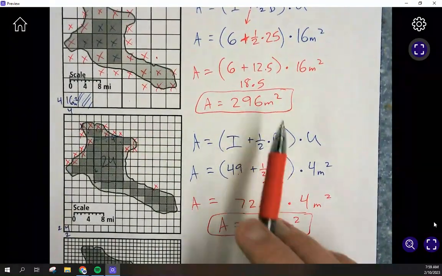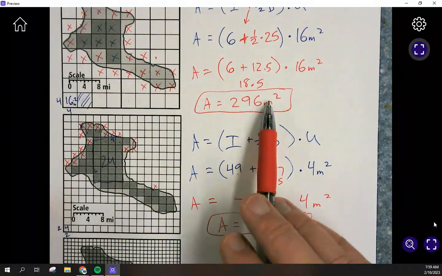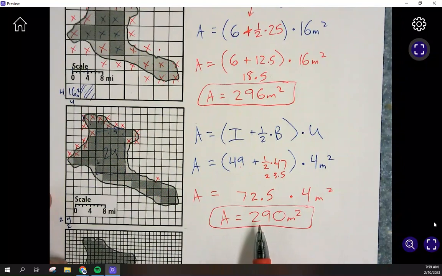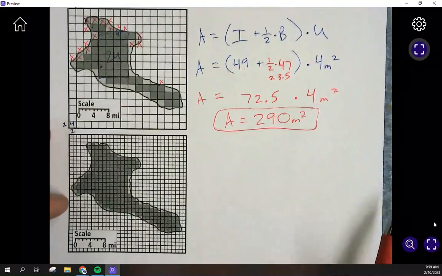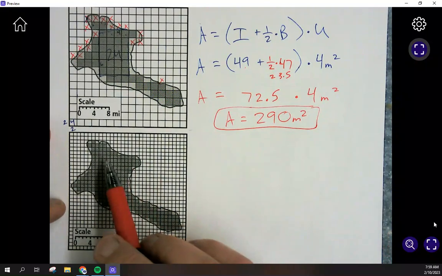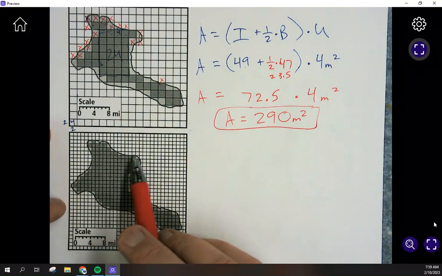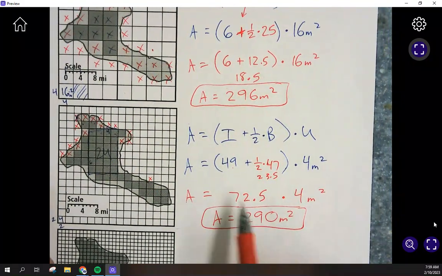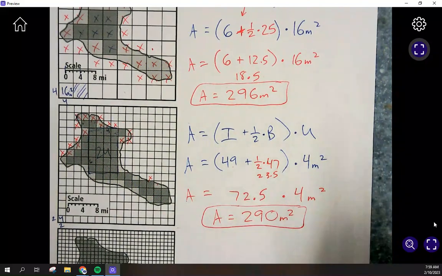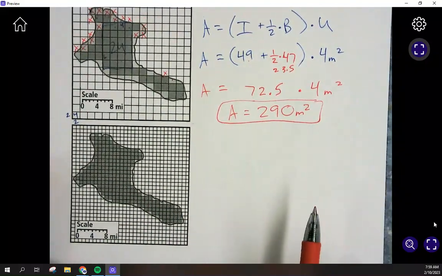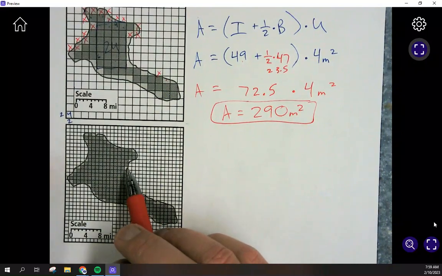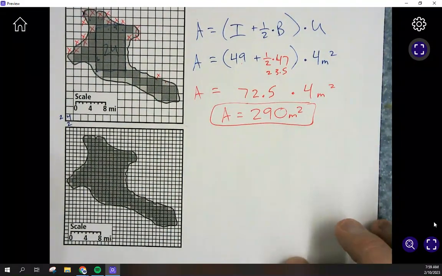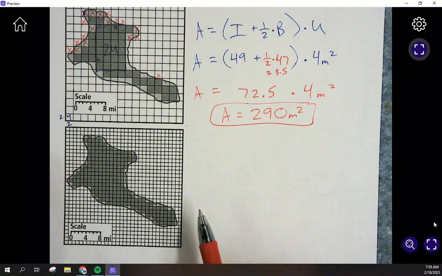So these two came out very close compared to the one on the front, but we are getting a little more exact. We're kind of grinding this down. And when we get to this bottom one, we're going to be the most exact out of all of them. Because if you think about it, all of these are full boxes and we're not estimating. So what makes these closer and closer to the actual number is less and less estimating and guesswork. So the more full boxes that we have, the closer we are to the actual area. And the only little bit that we're going to be off are these ones that we're estimating, and we're just calling them 0.5 or half a box, which obviously is not perfect. So that's why we're a little bit off.